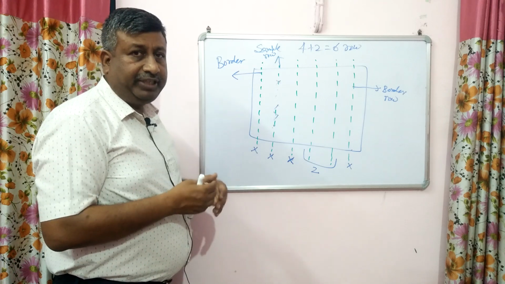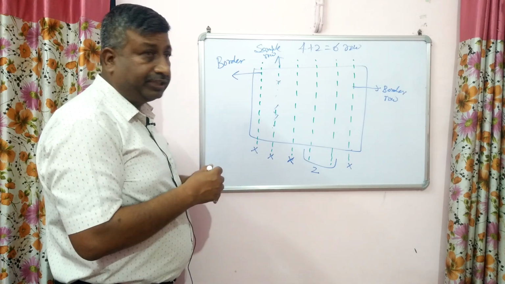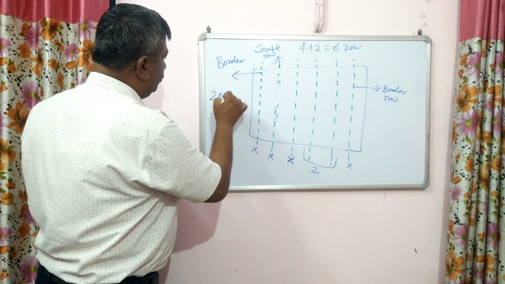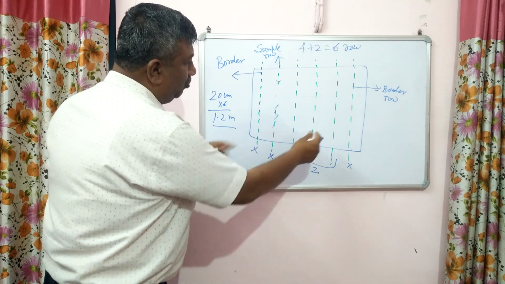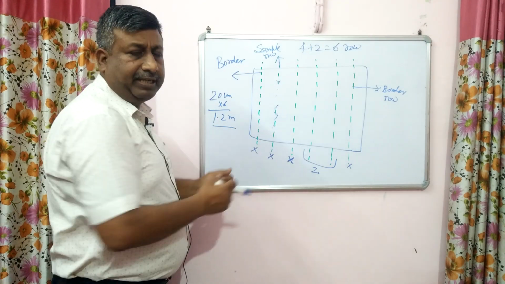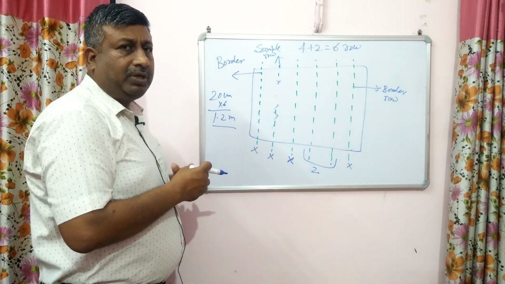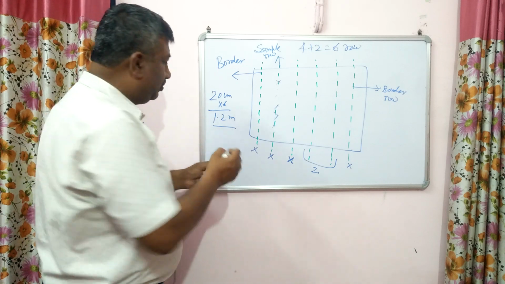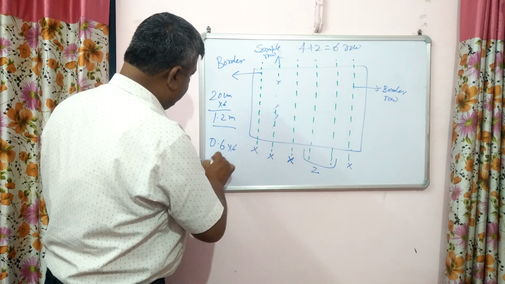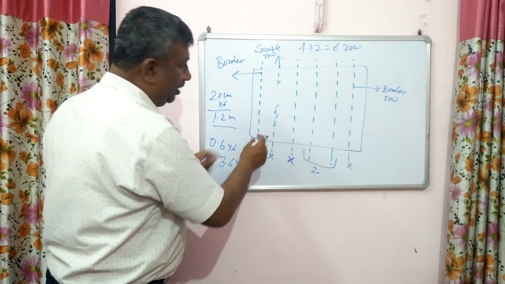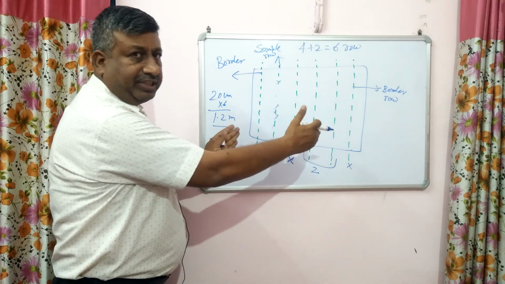For example, in case of wheat, 6 rows are required, but in case of 6 row, because in case of wheat it is 20 centimeter spacing, so 6 row is 1.2 meter. So 1.2 meter is very less spacing for the treatment effect. तो अगर हम 6 row मेज की लेते हैं तो at the row spacing of 60 centimeter, then it is 3.6 meter. So 3.6 meter is sufficient width.